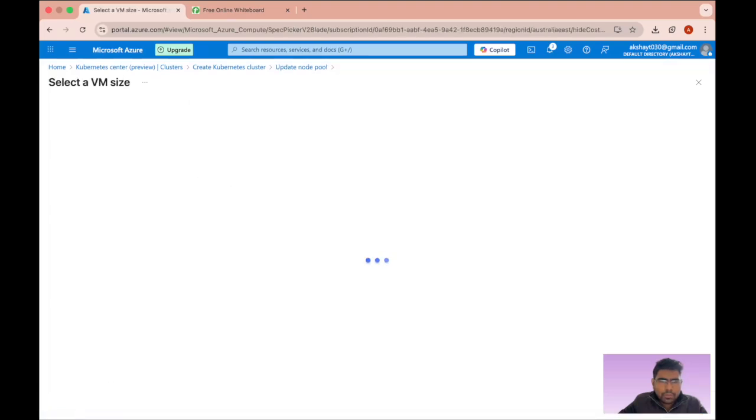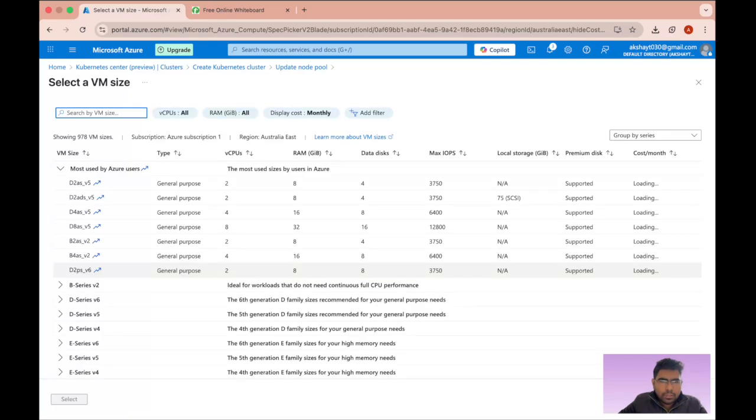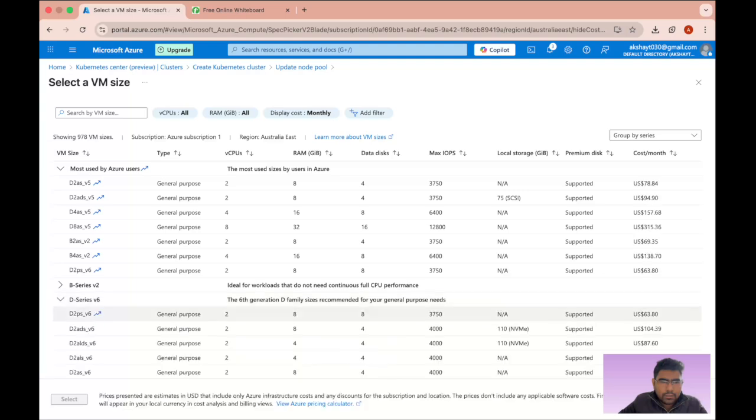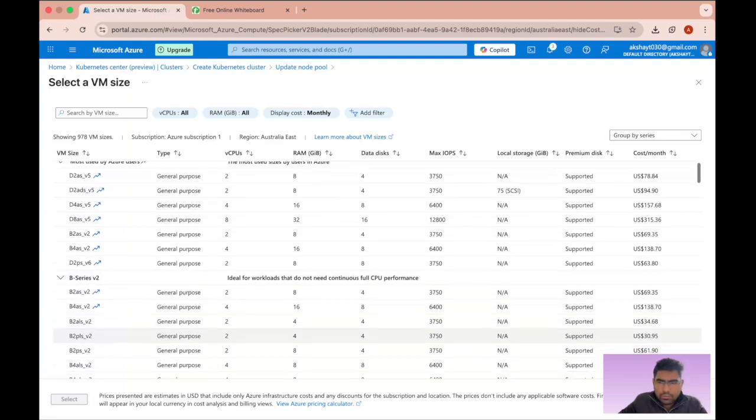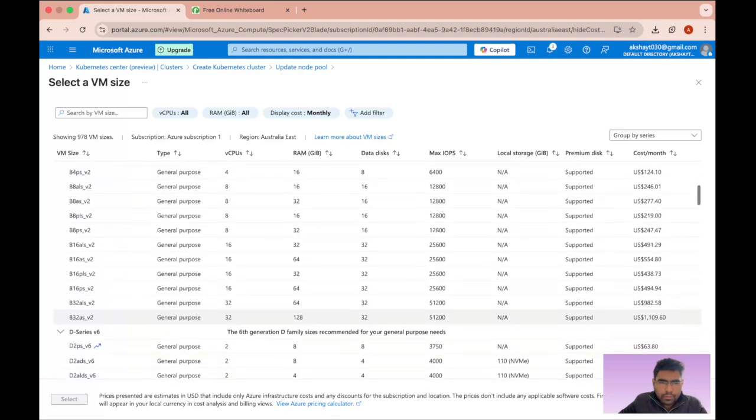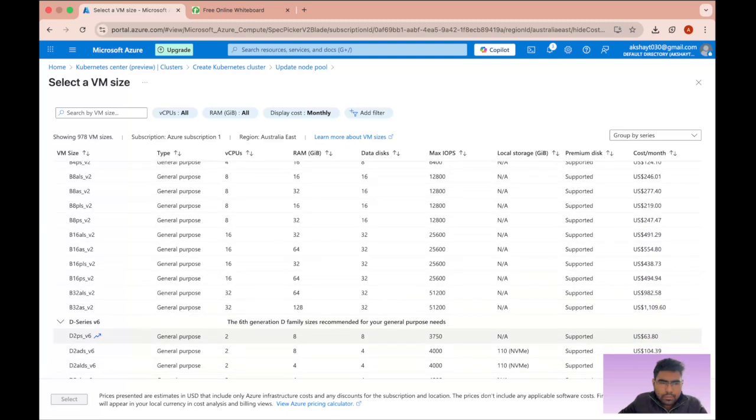Let's choose some higher size, otherwise it will keep failing. So in the D series, let's select this one. It's charging quite a lot actually. Fine, let's select this B6.